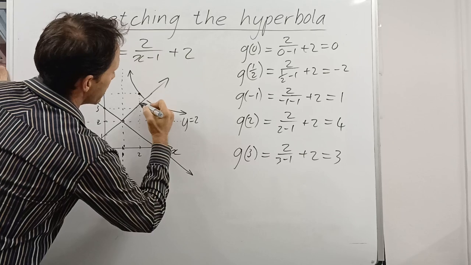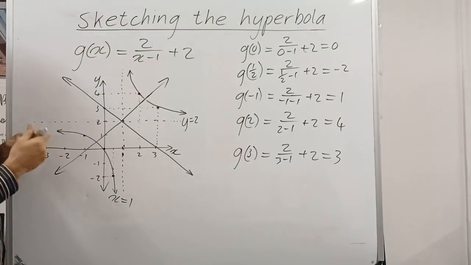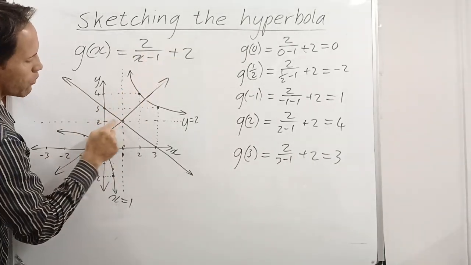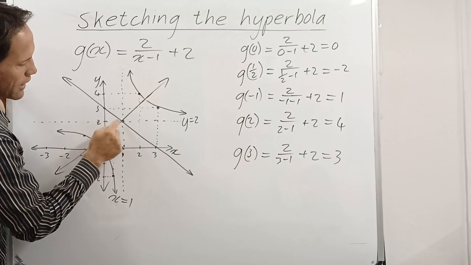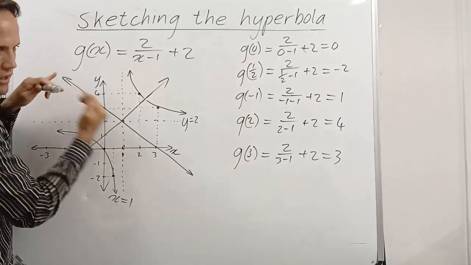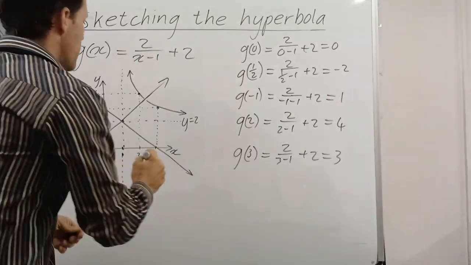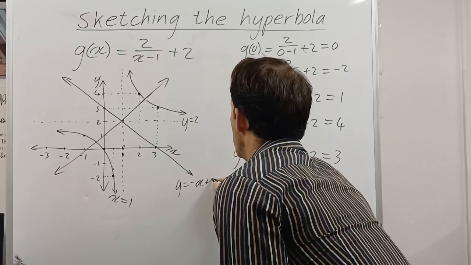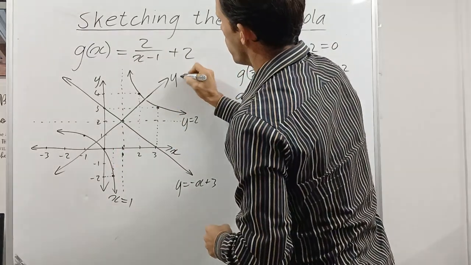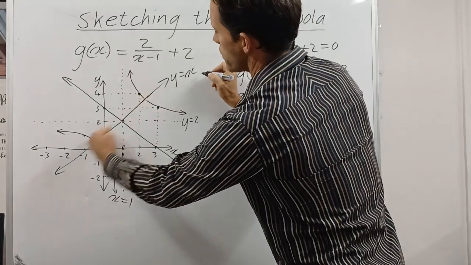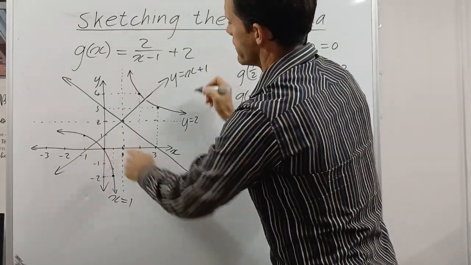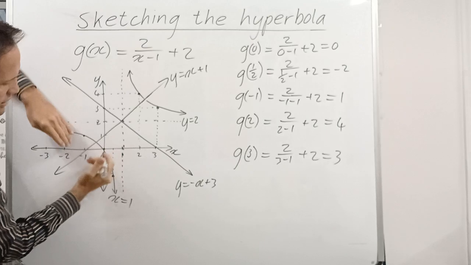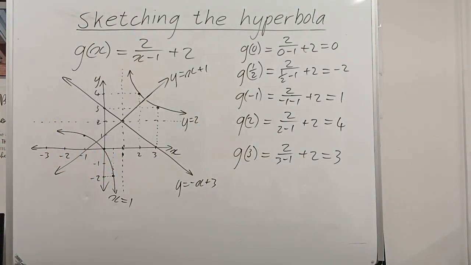So you can then do it algebraically. You can figure out what the y-intercept is, or you can just know if it has a gradient of 1, then if I go 1 back, I must go 1 down. And for this one, if I go 1 back, I must go 1 up. In that way, you can also find it. So this one will have an equation of y equal to -x plus 3. And this one will have an equation of y equal to x, because it's +1 plus 1, the y-intercept. It's supposed to make a symmetrical line, so that that part looks like a reflection of that, and that's the hyperbola. It's quite a lot of work.